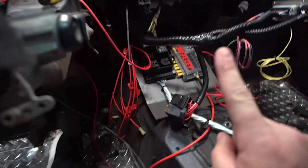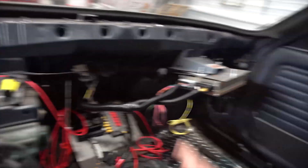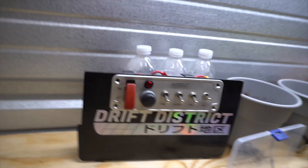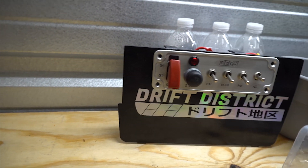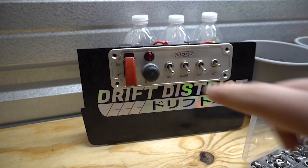Quick note: the 12 volt switched power has to be hot during crank and start. What that means is when you flip the ignition on, the ECU comes on because it's going to control the dwell of the spark plugs as they fire — you need it on while cranking and while the car is running. So we'll have our ignition switch, flip that on, ECU pops on, fuel pump pops on, and then we hit the start momentary switch. This switch panel has ignition, which turns on the fuel pump and ECU, and then a separate start button.